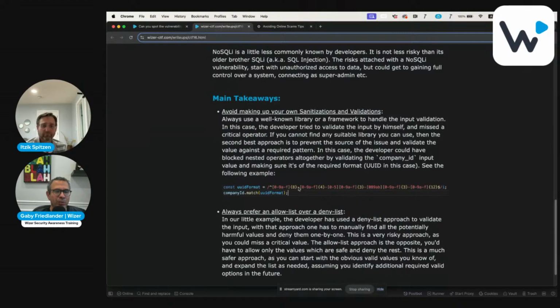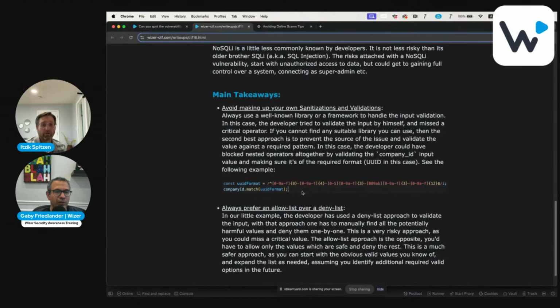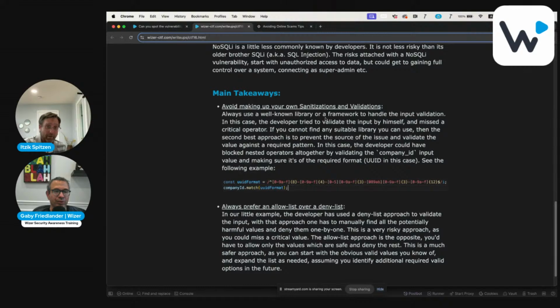And what about making sure, in this case, that it's a string and not an object, for example? Making sure it's not an object is probably part of the first takeaway. In this case, it's not even necessary, because not only can it not be an object, it needs to be a UUID. So it's even deeper. That's a good point. The general approach for NoSQL injection is that I can just make sure it's not an object. How do I do that? I just check the type, whether it's a string or not. That would block that as well, by the way.